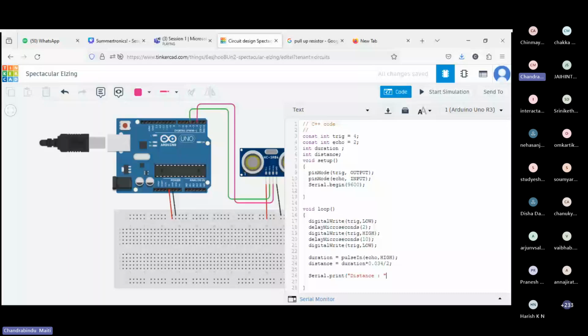Then Serial.print again. Next, write a space, with the S of Serial in capital letter, otherwise it will create a problem. And write the distance. And then go to Serial.println.